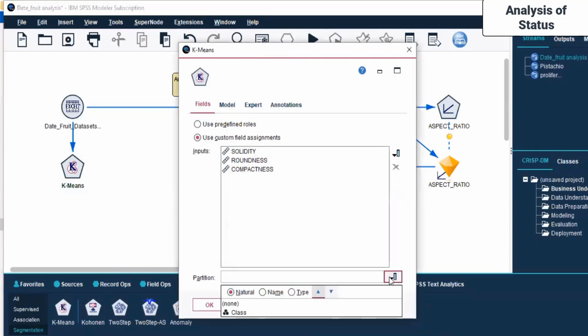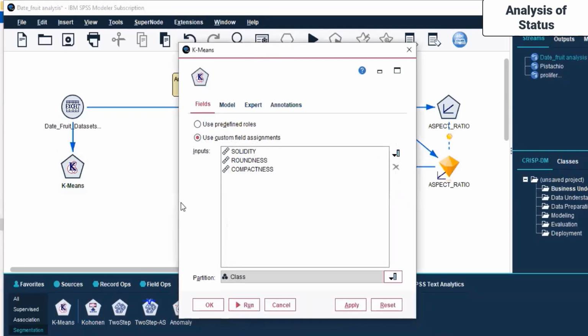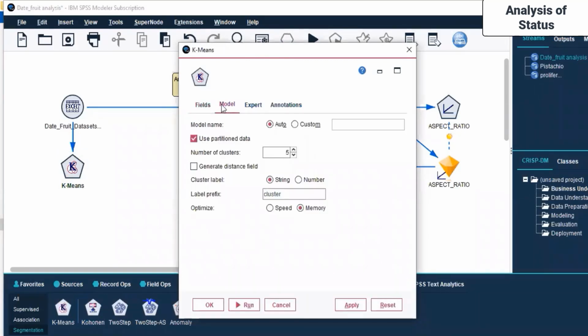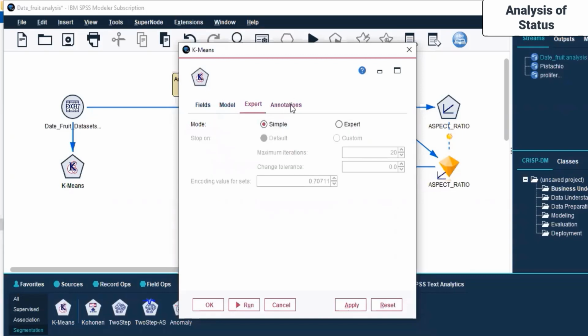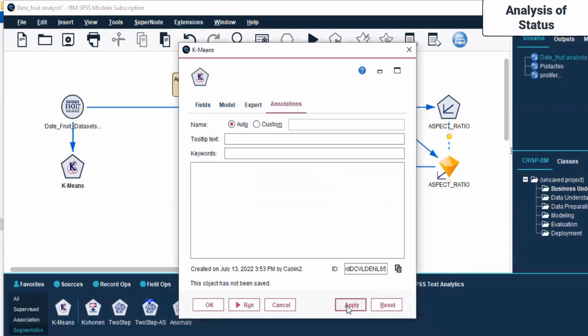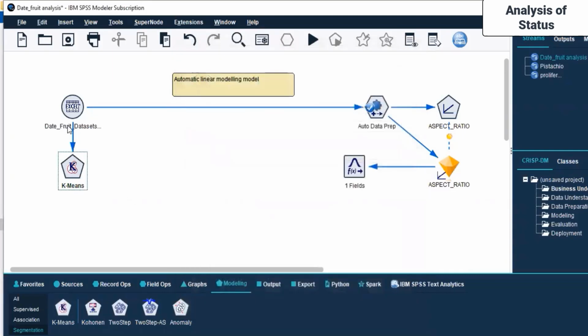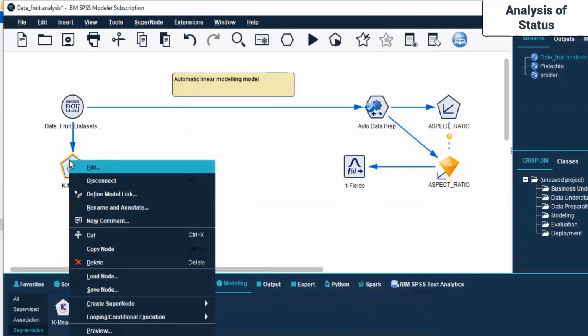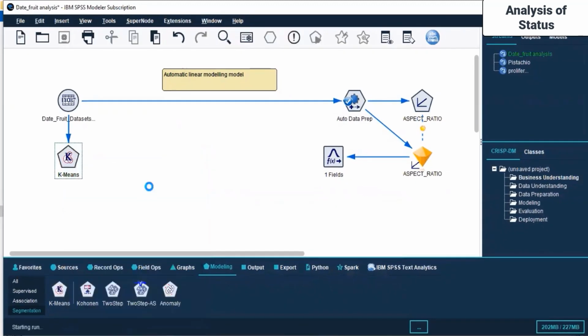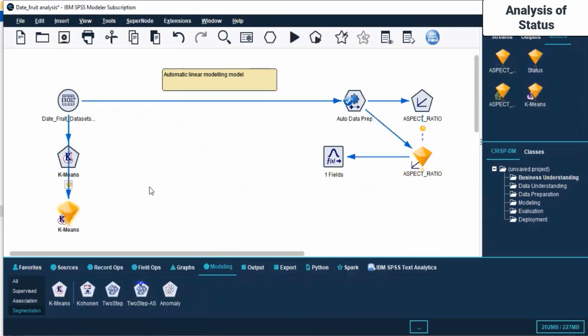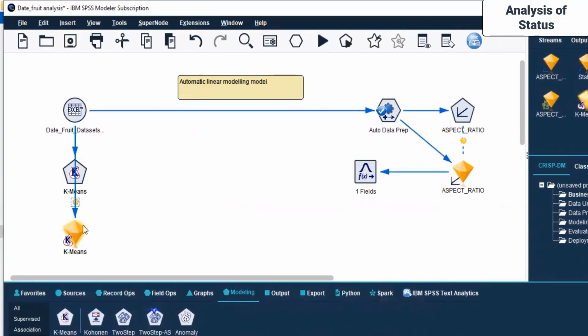And the partition, well, let us have it as per class. The model name will be generated automatically, and so far it is always generated to our satisfaction. So I'm not assigning any model name over there. Using a simple node with nothing on the annotations. Click apply and I click OK. And let's see what happens if I click on run. Great, it's running something. Yes, now it did generate a nugget.